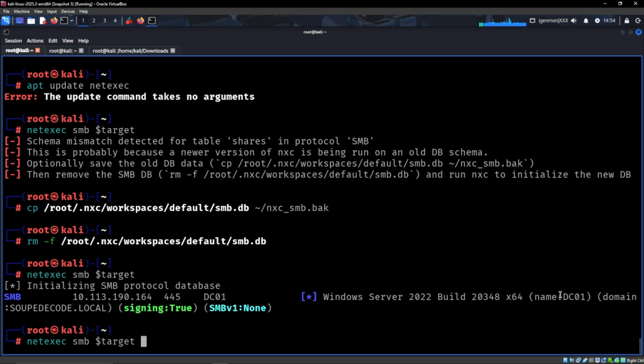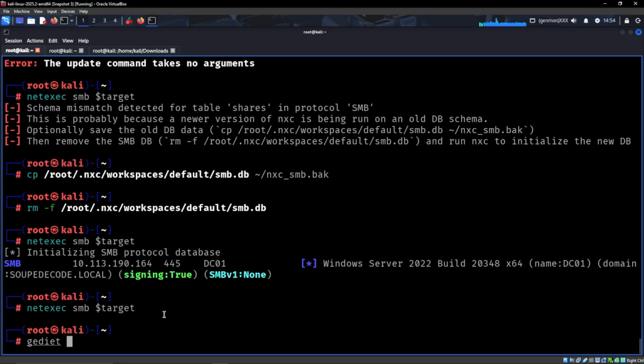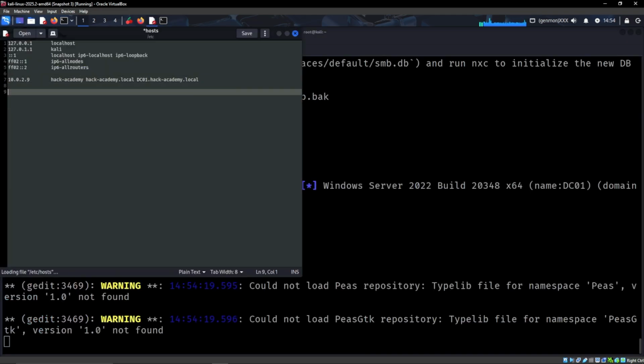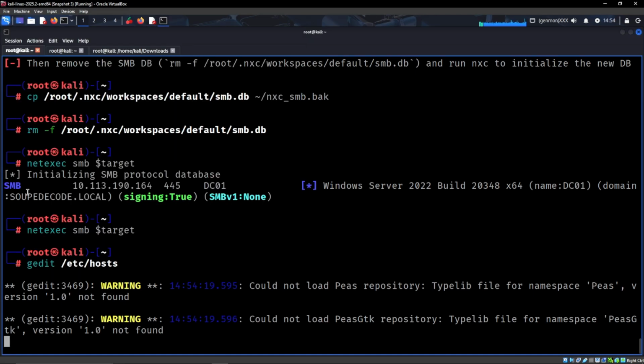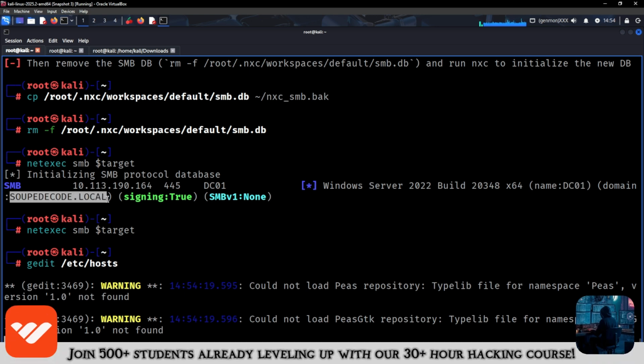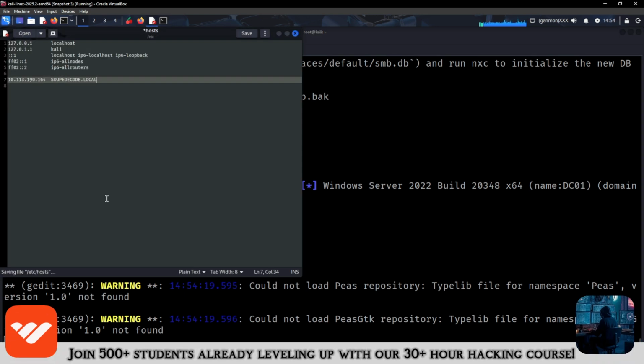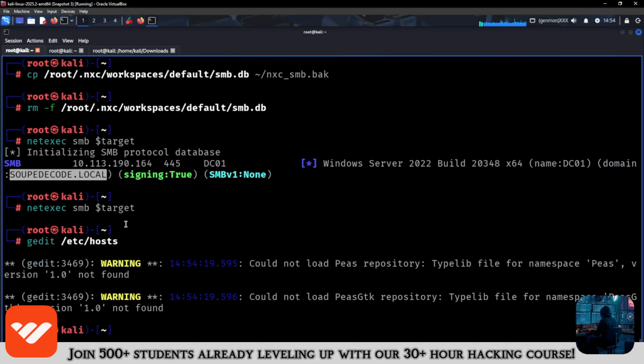So we can see with this, the actual domain, okay? So we can see that we are after the soup.co.local domain. It's typically a good idea to add this domain into /etc/hosts. Like so. We can ignore this. Doesn't really matter now. And then we can add the soup.co.local domain. There we go.